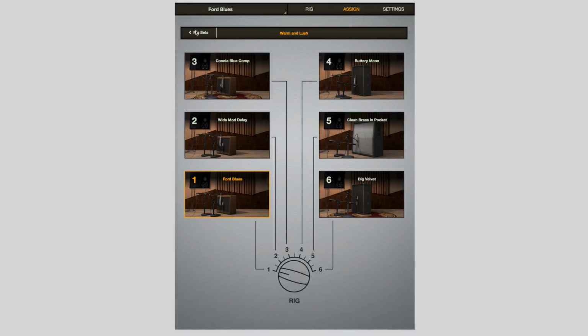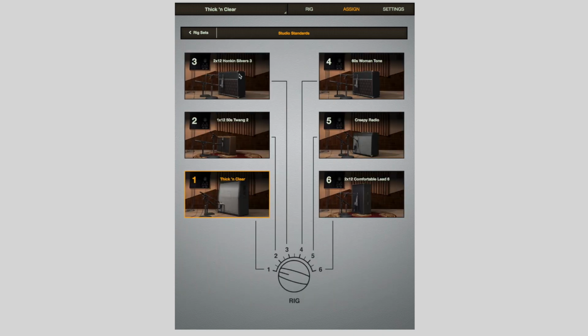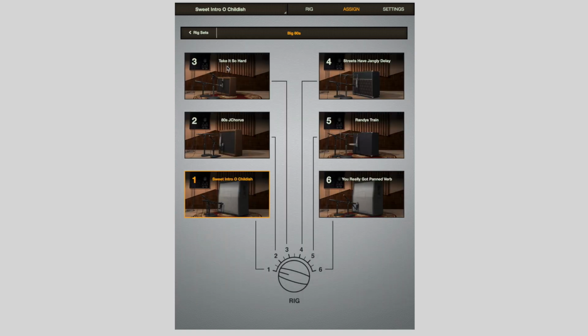The software comes with a certain number of rig sets. So each rig set is made of 6 different presets, and here are the different rig sets that you have. By default, you have the studio standard. If we click on this, these are the 6 different presets or different rigs that you would have with the studio standard. But we have a lot of other ones that are kind of organized by genres. The big 80s will give you access to these 80s sounds, and they sound really, really good.